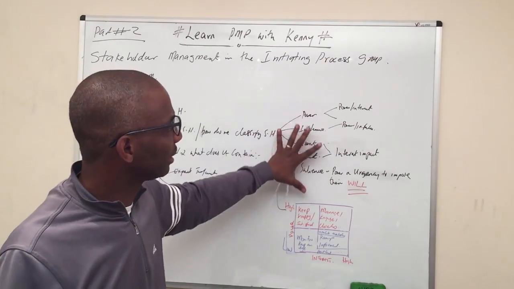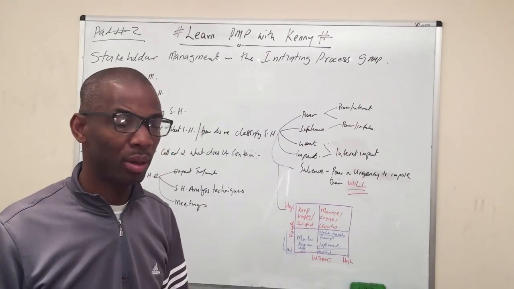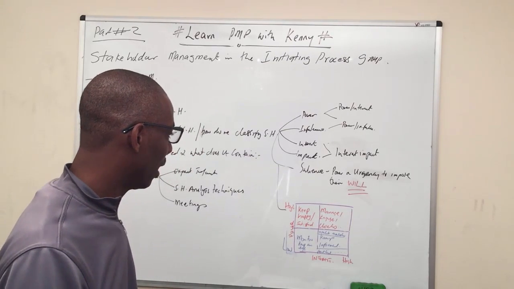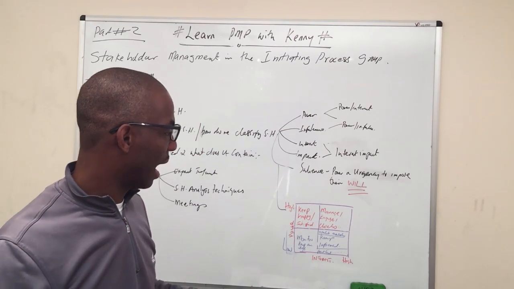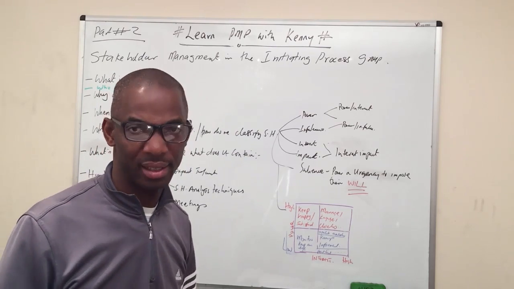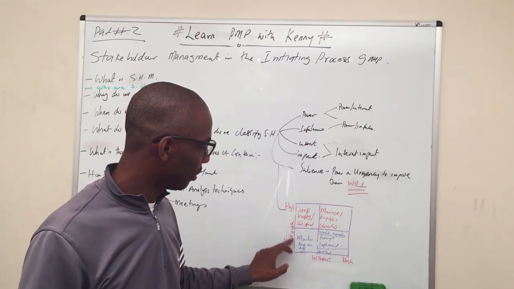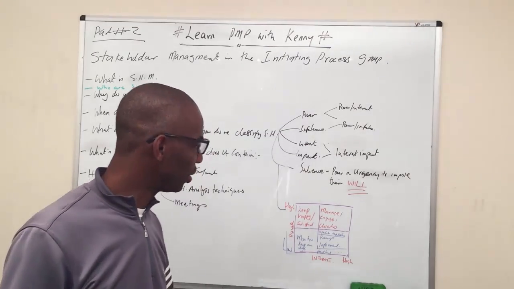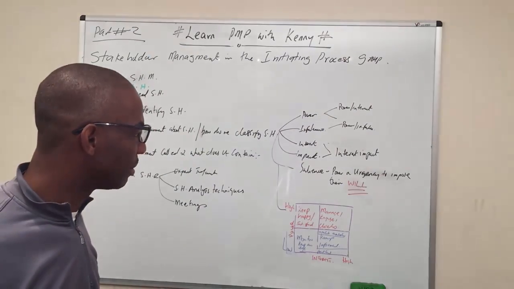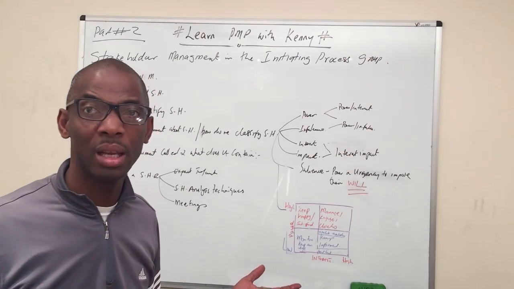So if you look at all this, you can put them into a grid. There's an example in the PMP guide, the power interest grid, whereby for people that have high power and high interest, you need to make sure that you keep them happy. You need to keep them satisfied, and as a result, you manage them and engage with them very closely and very often.